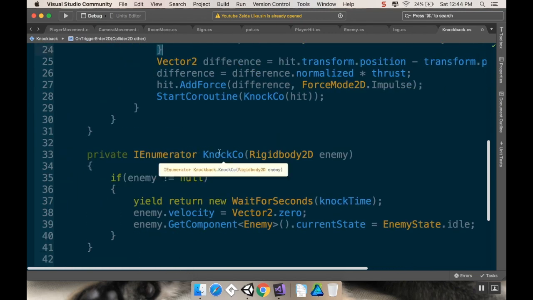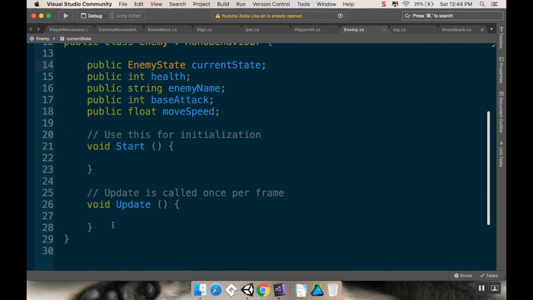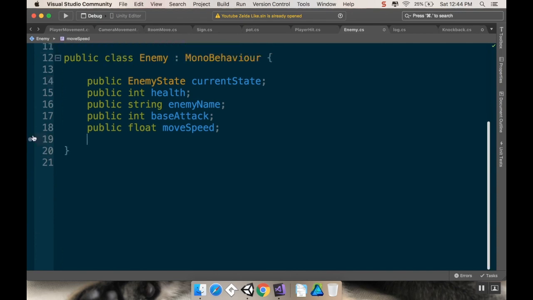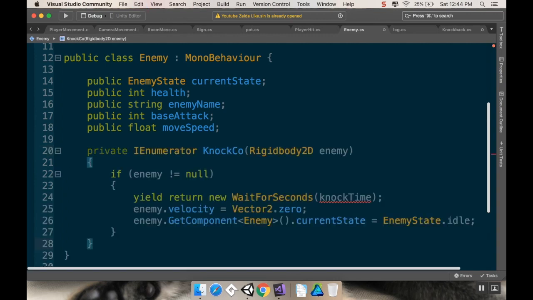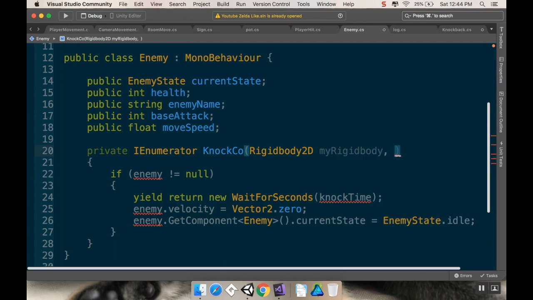Now in my not coroutine, I'm going to actually move this from where it currently is. So I'm going to copy this. I'm going to move it into the enemy script itself, because I'm going to have a knockback on all of my enemies. So in the enemy script, get rid of my start and my update methods. I'm going to paste that IEnumerator. And this is going to require two arguments. One, I'm going to call this Rigidbody2D, say, myRigidbody, and then a float, which is knockTime.